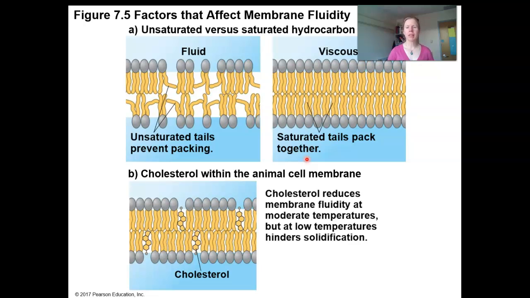Typically that is a difference that something like a bacterial cell would use, deciding whether to use unsaturated or saturated fatty acids in the cell membrane to deal with temperature. Because remember, saturated fatty acids are solid at room temperature. Unsaturated fatty acids remain liquid, like oils at room temperature. So the ratio of how you put those together can determine the fluidity of the membrane. That's something that bacteria tend to do.